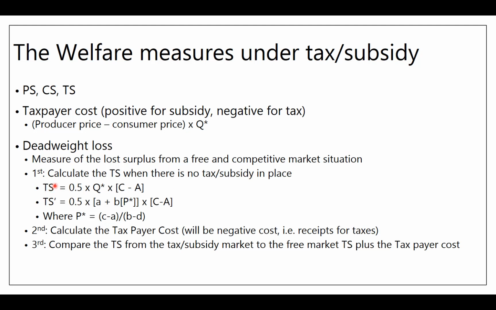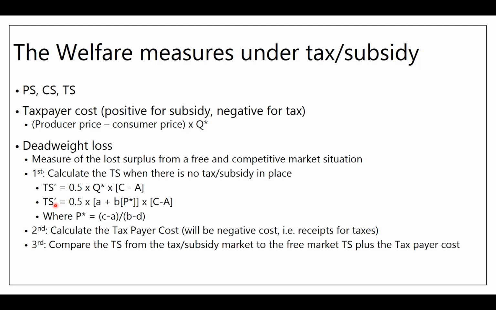So this is sort of the primary, or first best. Some people might call it the first best solution. And to do that, we just need to calculate the area of one triangle. So let's take C minus A, which is that gap between the intercepts of the inverse demand and supply curve, multiply it by Q star, and Q star here is the free market quantity in the market, times 1/2. Okay, because it's a triangle.